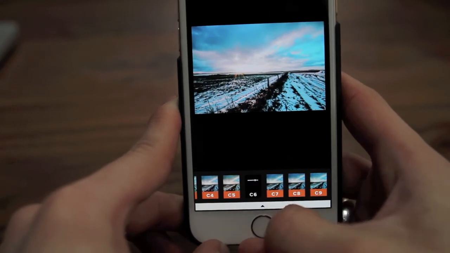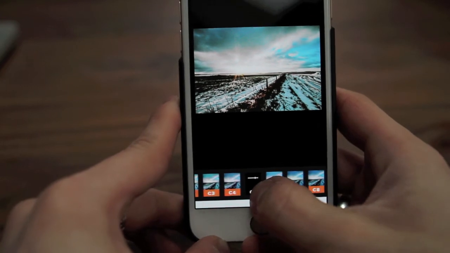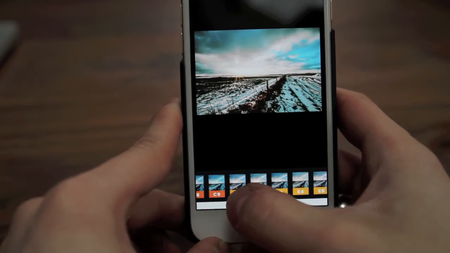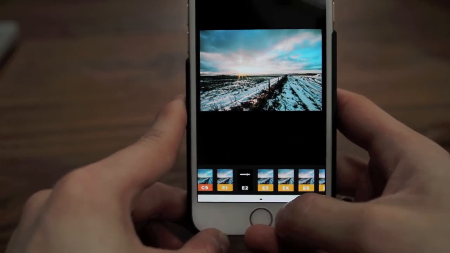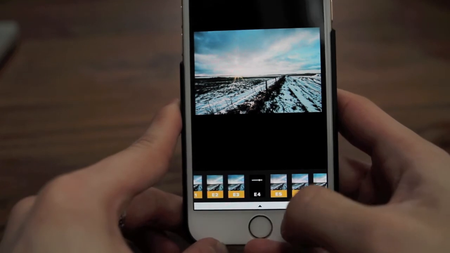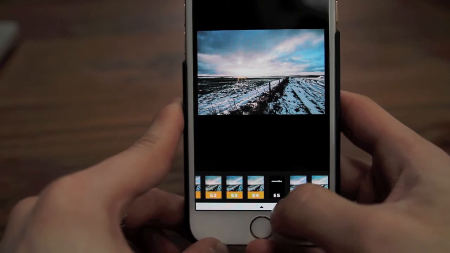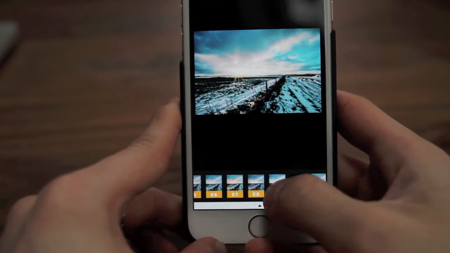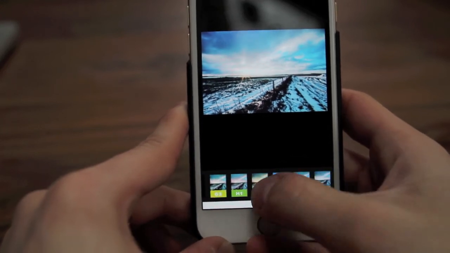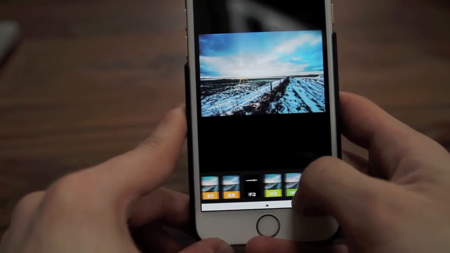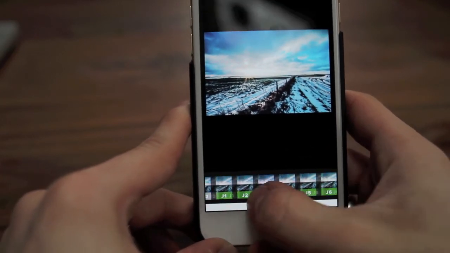C5 is quite cool. I normally choose a favourite out of one pack. So I've decided C5 is my favourite, and then I'll go to the E's. E3 is normally, I use a lot. E2, you get a bit of the warmth back. E4 normally takes out the sky, which is not that great when you've got clouds. F2 is probably the most popular filter when VSCO started out. Just because it's faded and brings out a lot of the contrast as well. That was a very popular filter, but now people are moving on.